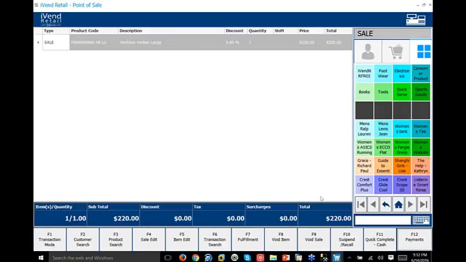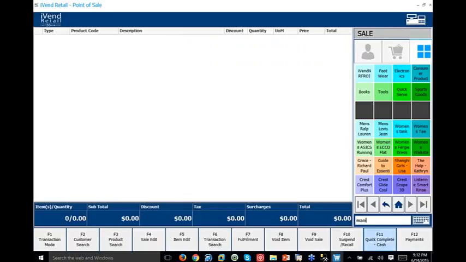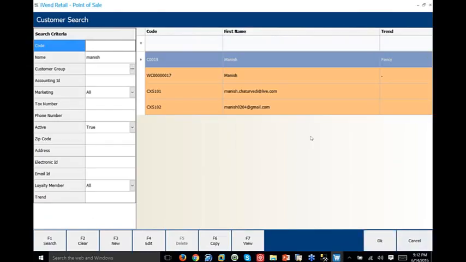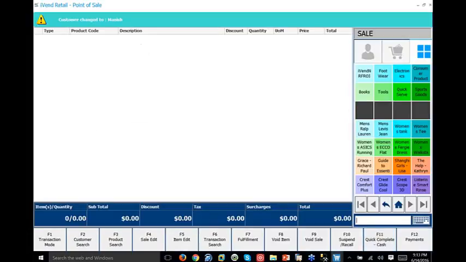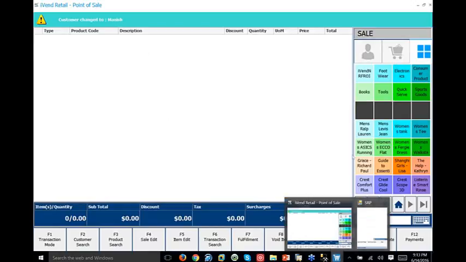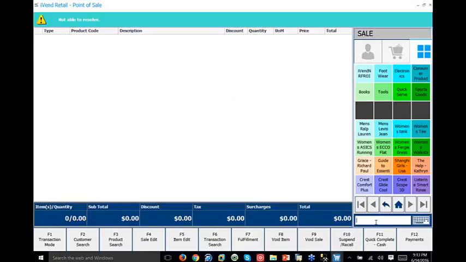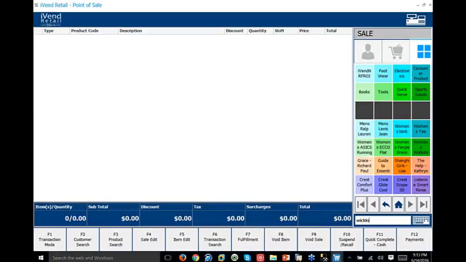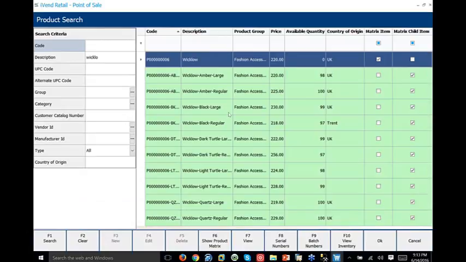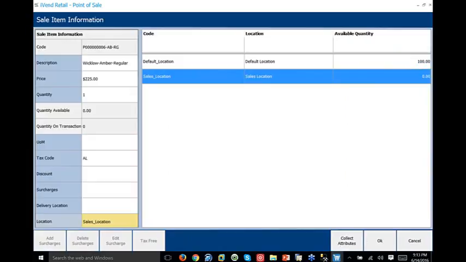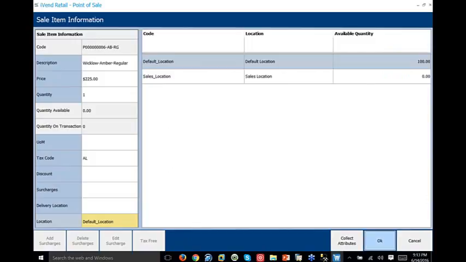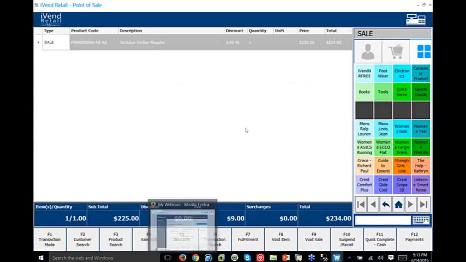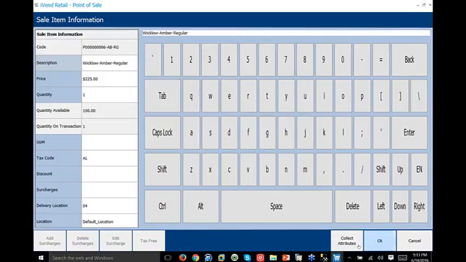So, sorry, before I go there, I want to show you one more thing. I first select the customer. Let's say Manish, and Manish walks in and wants to buy a particular prescription glasses and prescription frame, selling it from the default location and collecting the different attribute values.